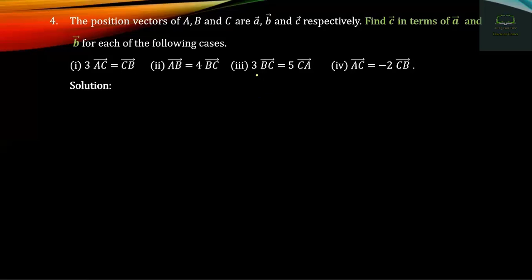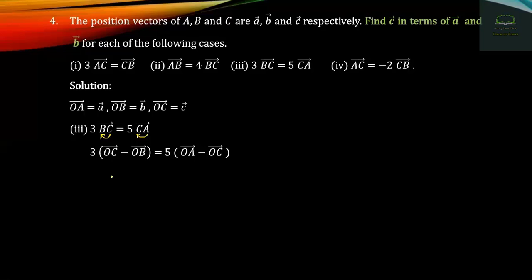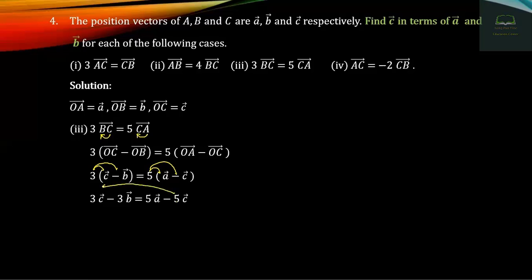Now, in the next video, we will have question number 3. This is the answer for the question. The answer is 3. 5. 4. 5 minus c. This is the distribution law. This is the 3c minus 3b equals 5c minus 5c. Minus 5c plus 4ac minus 3b plus 3b plus 5c. So 3c equals 5c plus 3b, meaning C is equal to A minus C. Now 5A plus 3A plus B, C plus A with B plus B.